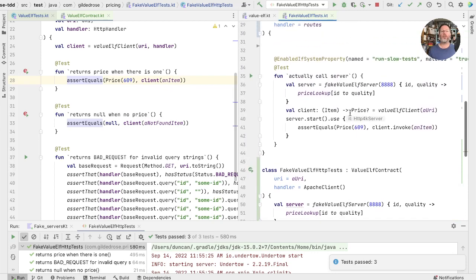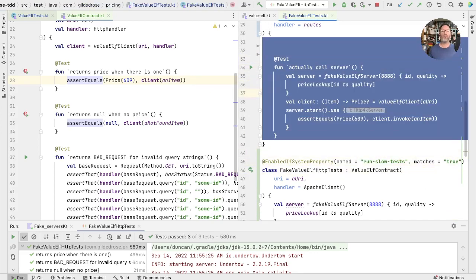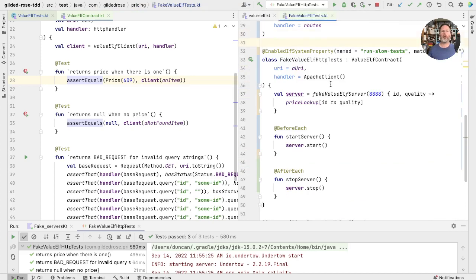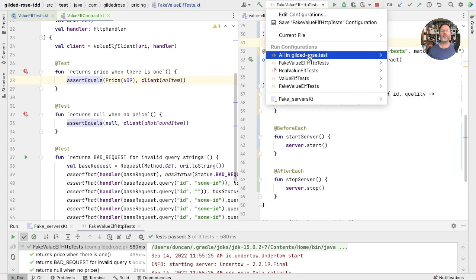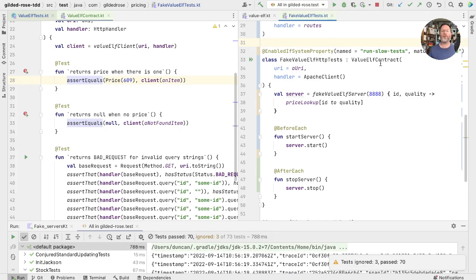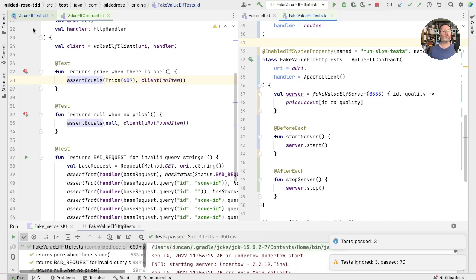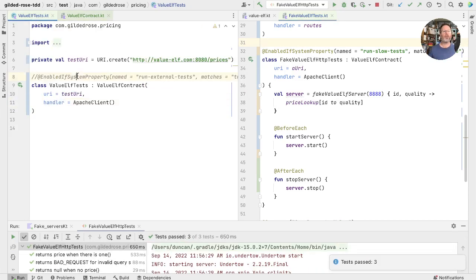And now that allows us to get rid of this test here, but we probably want to disable all of these tests unless our system property is true. So I'll take that out of there, put it in here, and then all of this can go, replaced by now a whole batch of tests against our actually running server because of this contract. Try running all of our tests. Good. But all tests won't run this one. So we'll do that by hand. And that works. And we should re-enable this over here and run this one by hand.